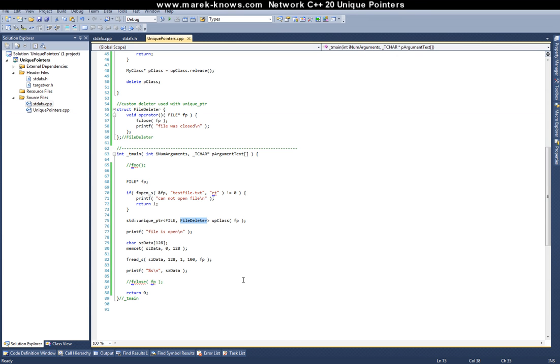The default ones for delete and delete with the square brackets are provided for you, but if you have any other data types that have special kinds of code needed to delete your memory, then you do need to make your own custom deleter using this structure here, where you just overload the operator and pass in whatever it is that you want to delete in here. The parameter that gets passed into this overloaded operator has to be a pointer to whatever you passed into here, so that the unique pointer understands how to convert everything over for you.